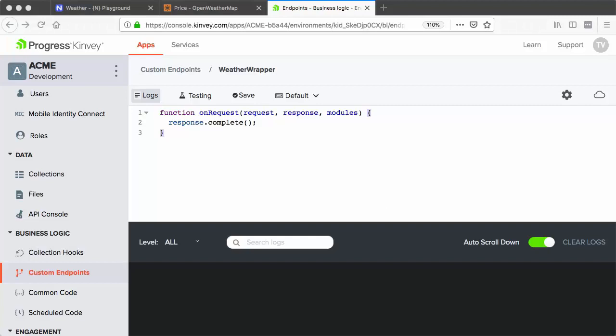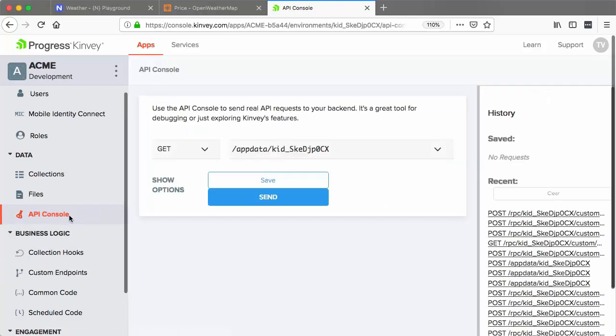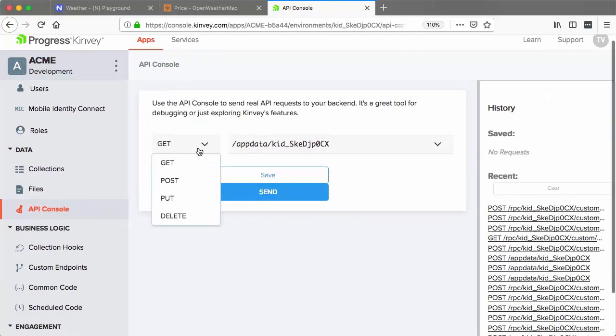And actually, since this is a pretty simple use case here, to return the API key, all I need is a single line of code that's going to add the key to my response body. And when I save here, I'm actually done already. To test this, all I have to do is send an HTTP post request to the correct endpoint. And Kinvey's got a little sort of console here to make testing that just a little bit easier.